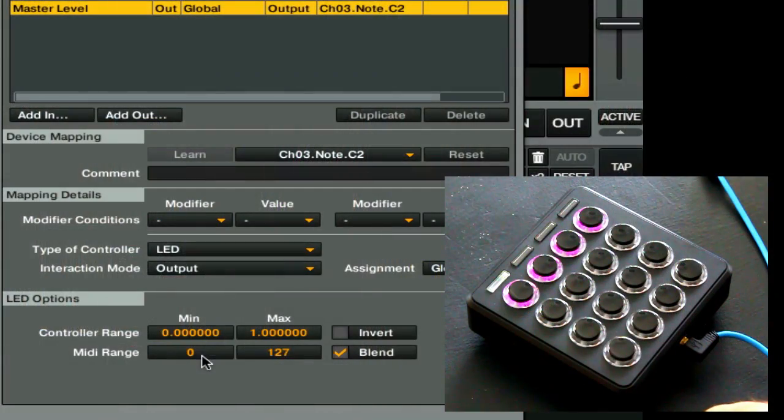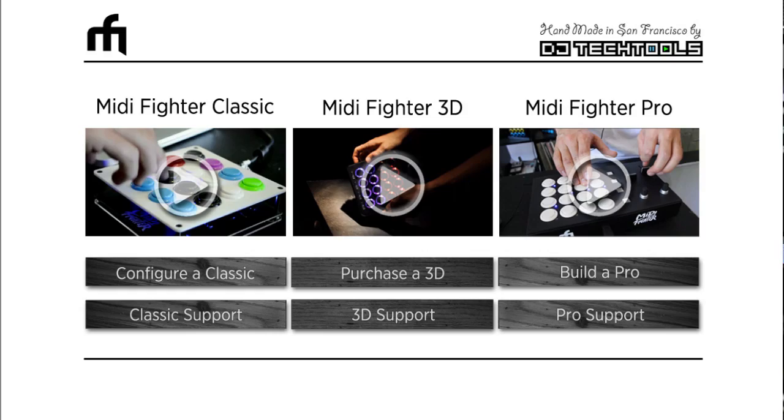Now if you want to customize exactly how that works, all you need to do is alter the MIDI range. And each specific value in this MIDI range will actually send out a specific color, effect, or pattern. You're just going to have to play with them to figure it out. So a lot of the specific information is available in the MIDI Fighter setup guide. To get it, all you need to do is go to midifighter.com and click on the support materials link underneath the 3D.